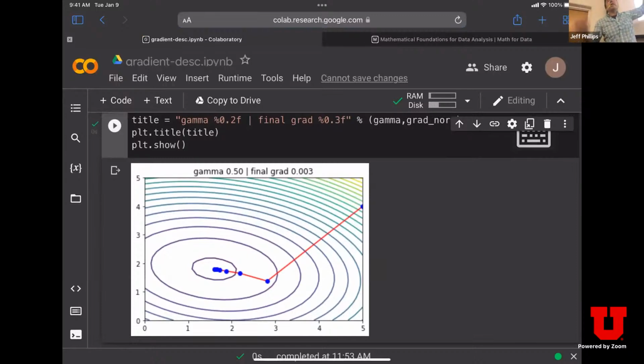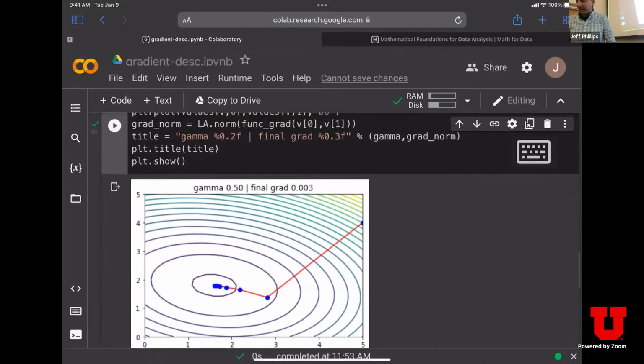The gradient, oftentimes you might not be able to plot a two-dimensional function like this, but you can plot the gradient, and the gradient should be decreasing, and that's a good indication of how close you are to converging. If the gradient is not always decreasing, probably something kind of funny is happening.